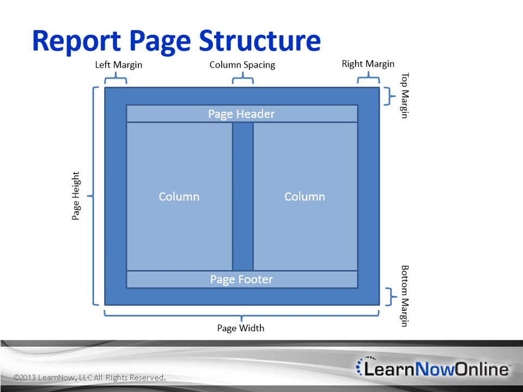Now, an important thing to understand with columns is if the body size plus the margins exceeds the overall height and width of the page, again, normally 8.5 by 11 in the United States, the hard page break renderers are going to have problems rendering the page. The result is the report often looks fine when you preview it or view it online, but includes blank pages when you print it, since the bottom margin and perhaps some of the other content gets pushed to another page.